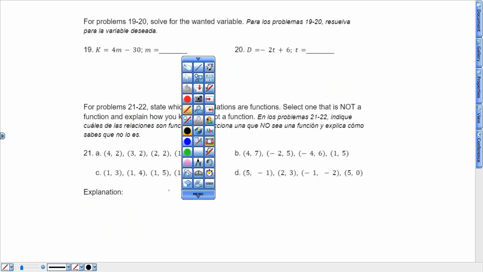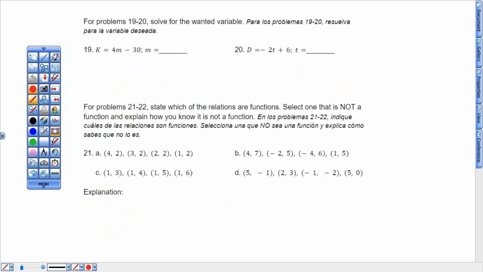For these, I'm solving for the letter M. So if I was you, again, I would flip these around. So I'm going to write this as 4m minus 30 equals k, to get it looking like a two-step equation, where the first step, adding that 30, bring down this 4m equal, and then k plus 30. Since I don't know what k is, I just write k plus 30.